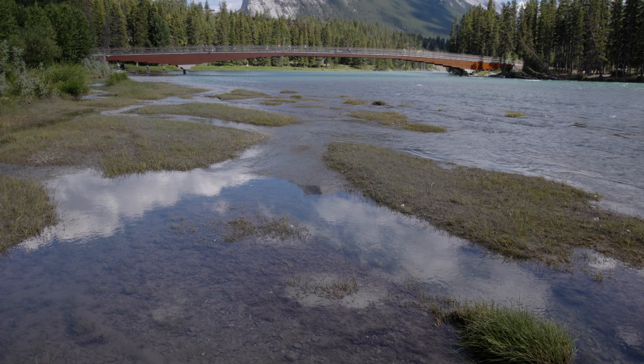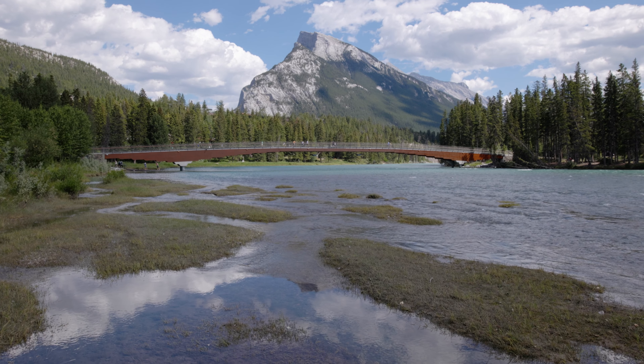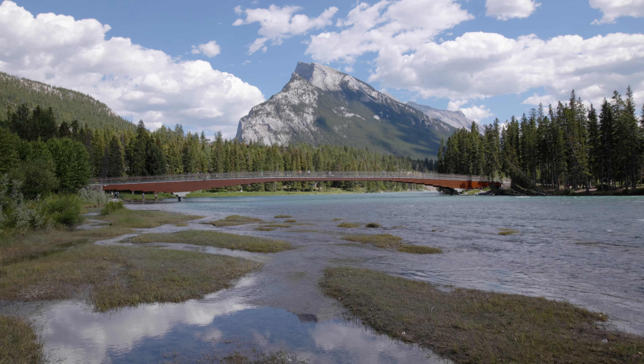Had a bit of a rest and come back out about 3pm. You can see now there are actually plenty of clouds up in the sky, so that should mean we can play with some long exposures and neutral density filters to make it a bit more interesting in this harsher light. I'm just down by the Bow River and I've got a composition in mind where there's some shallow water for reflections, or some fast moving water past rocks and grass. I'll set my camera up here and then get in and out of the river as quickly as I can to avoid the mosquitoes.